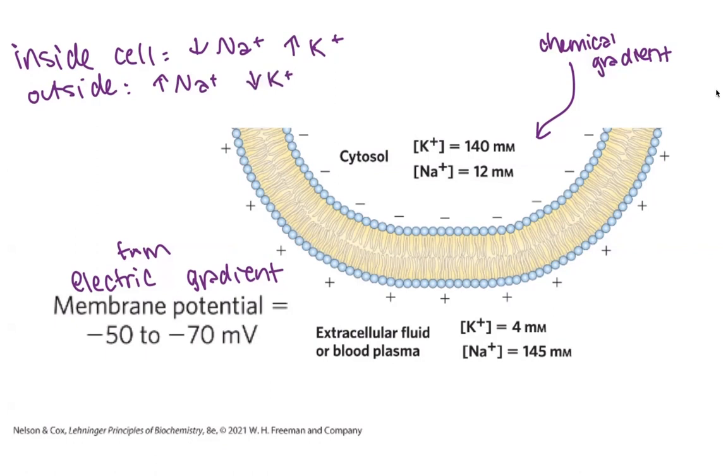We're going to have higher sodium and lower potassium. I like to think about special K. Our cells are special, and so inside of our cells, we have a high concentration of potassium. If we were to just think in terms of their chemical gradient, which way would that potassium want to go? Yeah, the potassium would want to go out and the sodium would want to go in. And if we think in terms of our electric gradient, where would they want to go? Basically, inside of our cell, a membrane potential of minus 50 to minus 70 millivolts is saying that inside the cell is more negative.